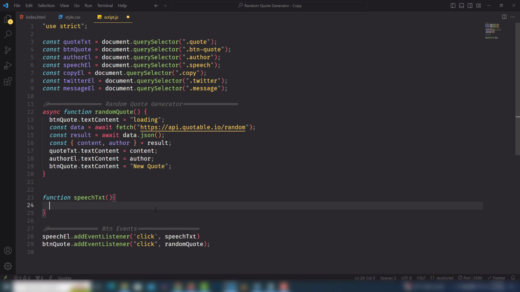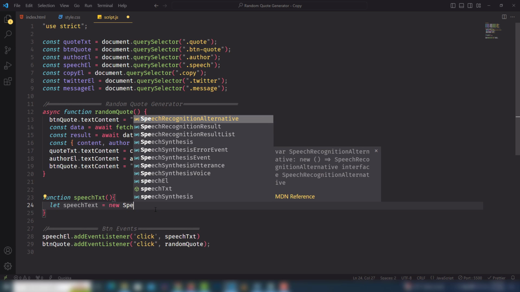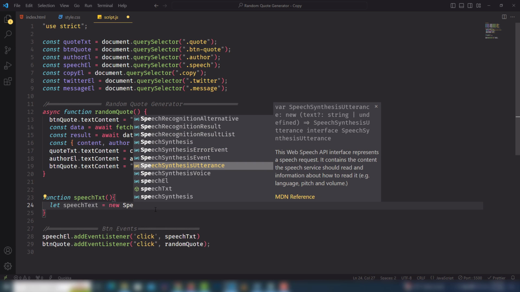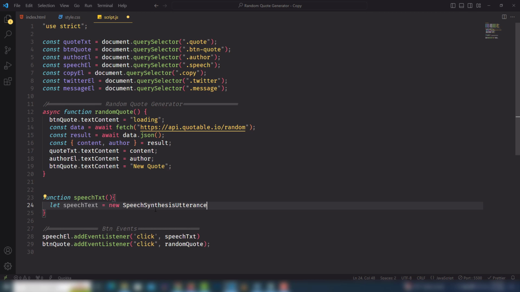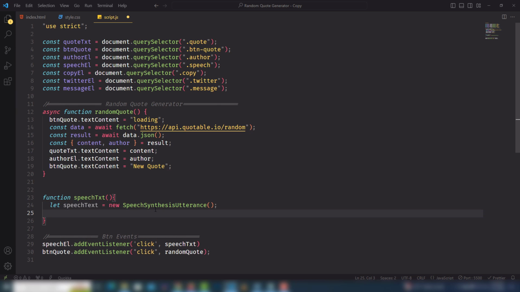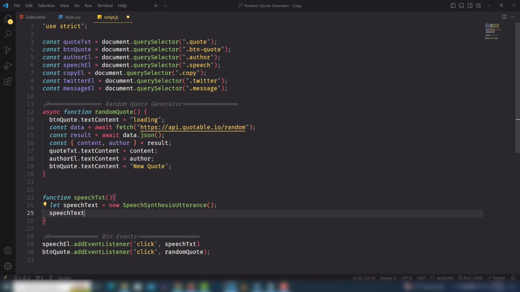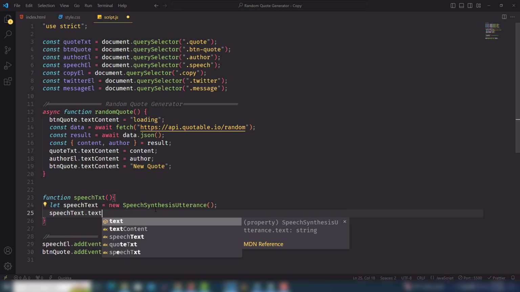So let's see. I'll use let speechText. This is my variable. Create a new object from SpeechSynthesisUtterance, and then you need to target it and use the text property.